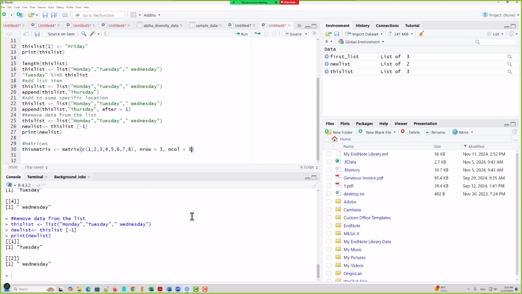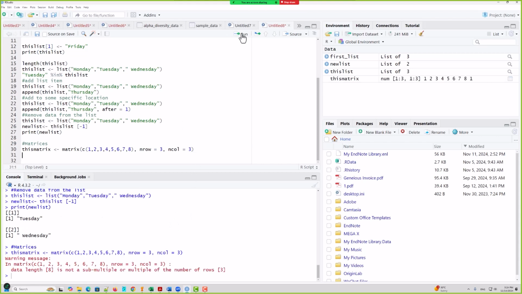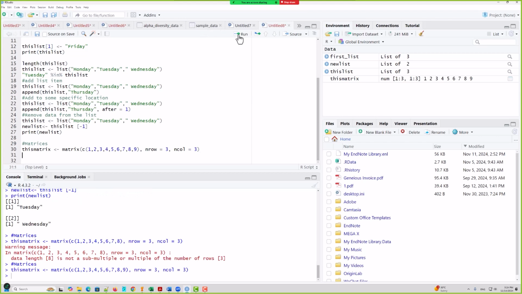When I run this script, you can see here that the data length is 8, which is not a sub-multiple or multiple of the number of rows, 3. It shows this because I said I need 3 columns and 3 rows, so for 3 columns and 3 rows there should be 9 data values. So if I put 9 here, for example I add 1, and now I run this command, it will not show any error.